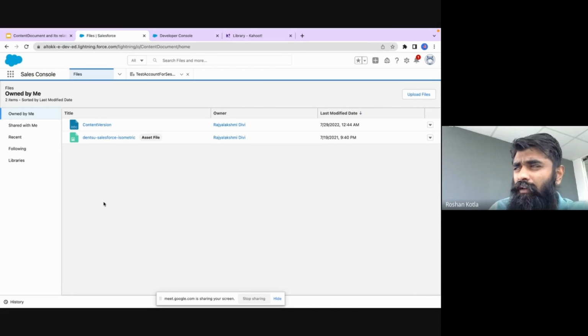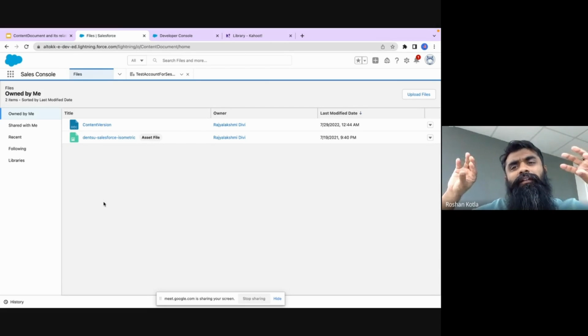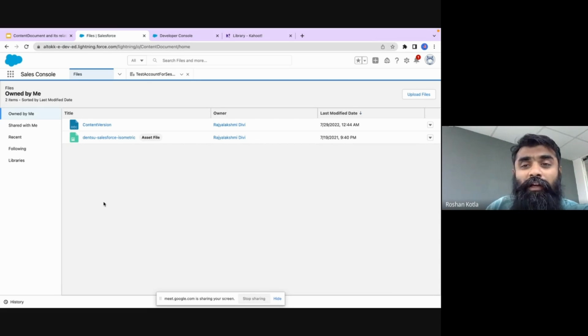A lot of us may not have gotten a chance to look at that perspective. You upload a file, it shows under attachments or files, but if you have to automate any of that, if you have to do it using API or Apex, this is you getting exposed to those objects and syntaxes. Obviously, you can't remember everything, but remember there's something called content document, something called content version, and something called content document link. Primarily, those are the three objects that she talked about. And then you play with a bunch of security, name options, field options, which you will anyway have to do within your project, or if you're trying to explore further. So as long as you're able to understand these three entities and take that away, I think the session would meet its purpose. I know Raji showed a lot of things.